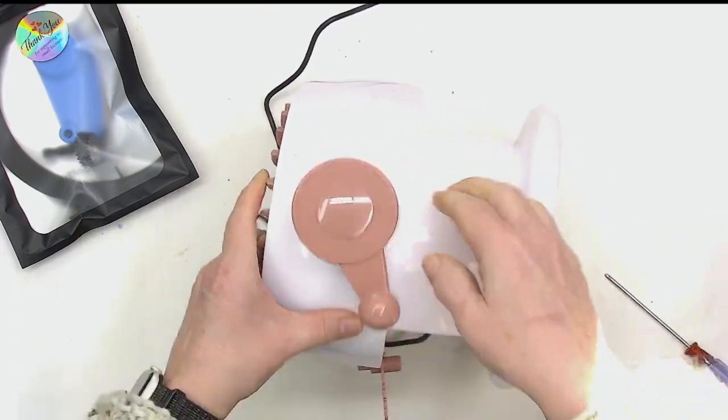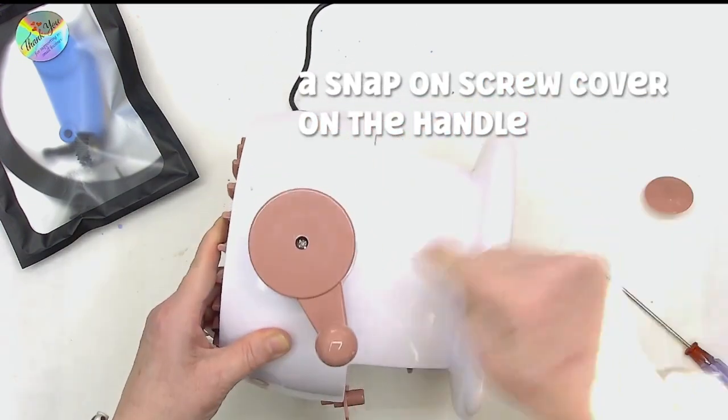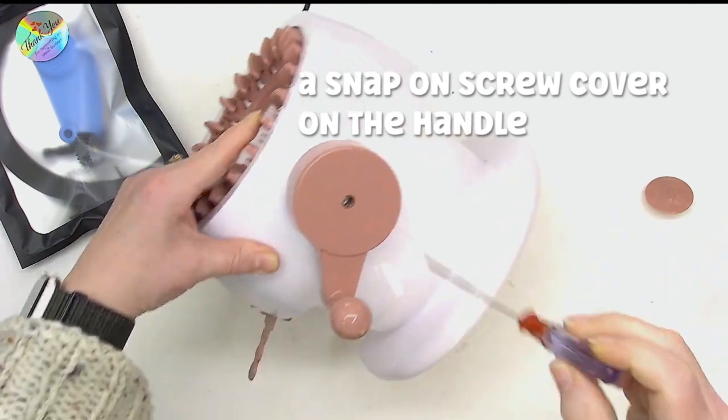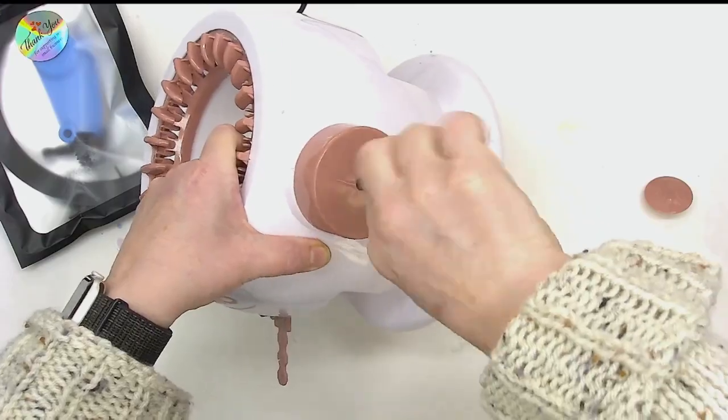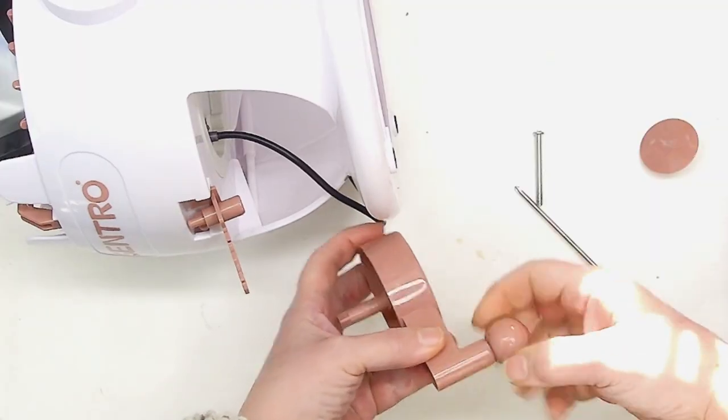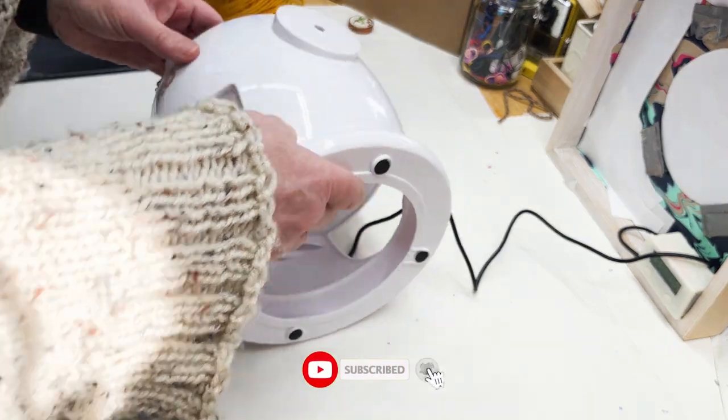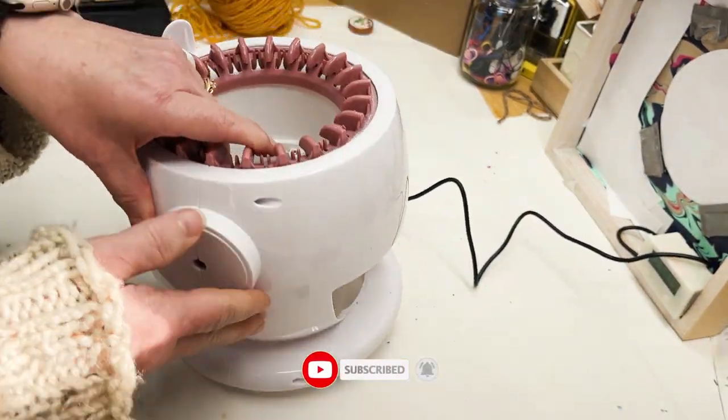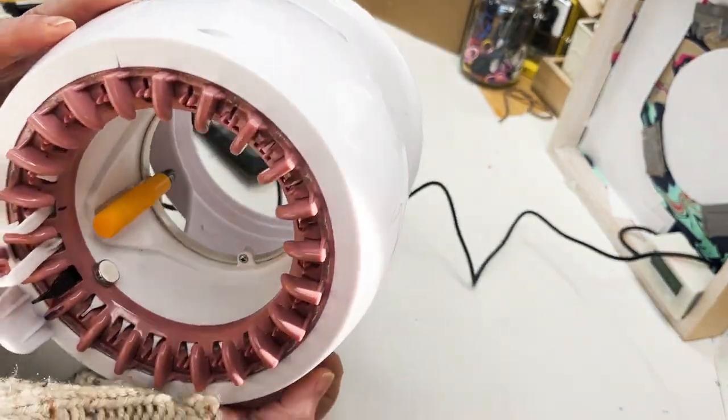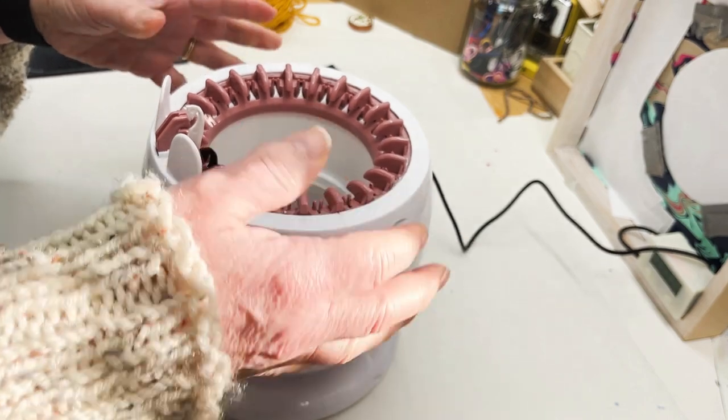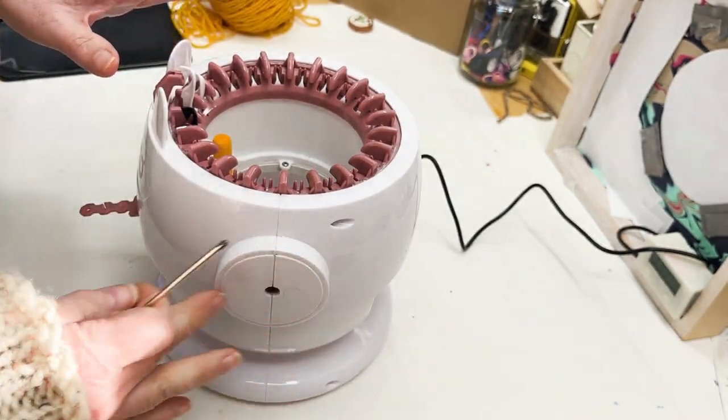What I'm going to do is take this apart. There's a button right here that holds the handle on so I'm going to take my little knobby off. I've got the handle off but you've got to take the whole thing apart to get to your gears. So I'm going to take all the screws off and just stack them up right here.